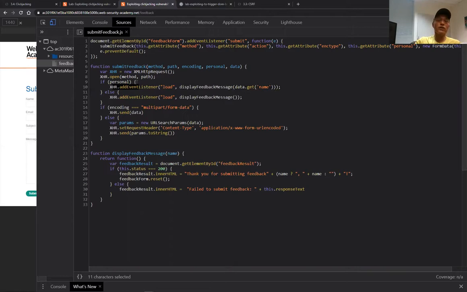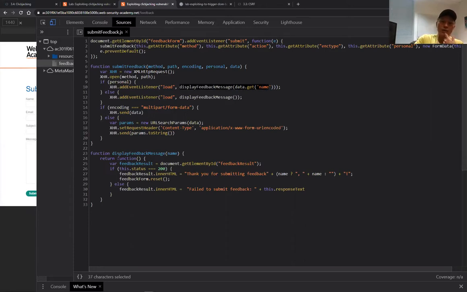Once this thing finishes, on the load, it then calls another JavaScript function to process the data that comes back from that request. And as part of processing that data, it gets the name attribute from the response, which is basically what you submitted, right? Like as part of your form submission, it basically gets that parameter and calls display feedback message with it.